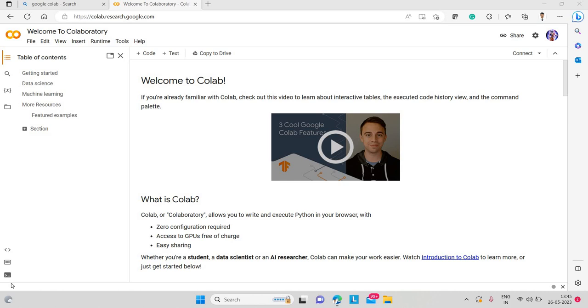So let's start now. This is Google Colab, and what Google Colab does is it makes it really easy to get started with Python. You don't have to download Python or an IDE. You can just directly log into Google Colab and come across this page. Then you can log in through your Gmail account and start coding along with me.